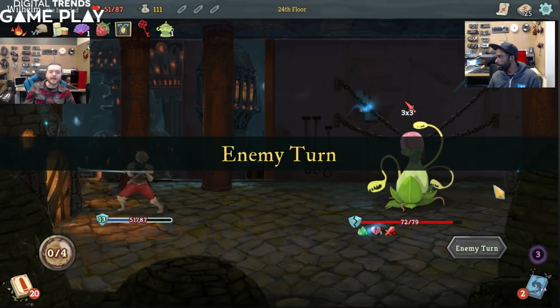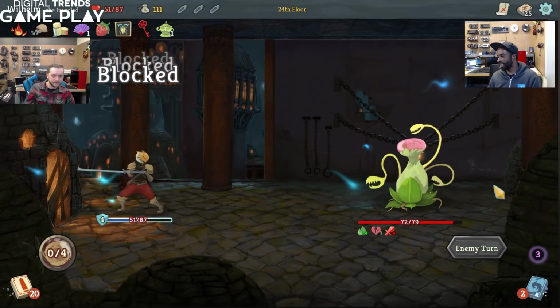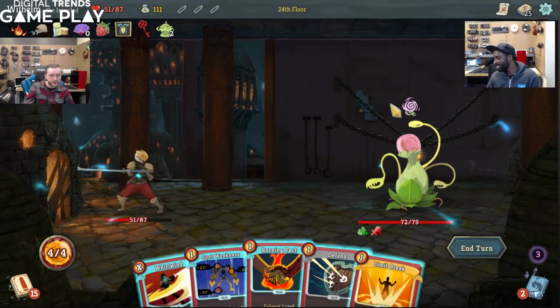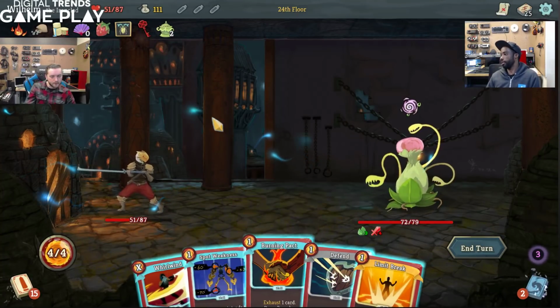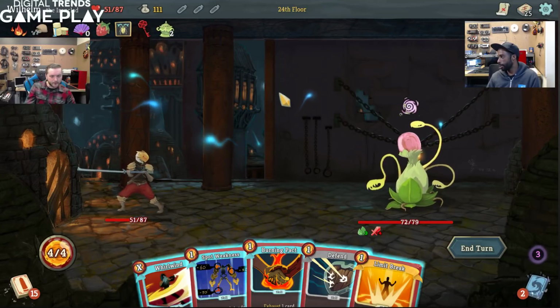You can't even hit me now. I got this armor. Block, block, blocked. But he's about to do some sort of dumb status effect. Okie dokie. I always draw this when they're doing a status effect. What you need is a stun. You need a legit stun or some type of thing that's gonna interrupt their turn somehow.